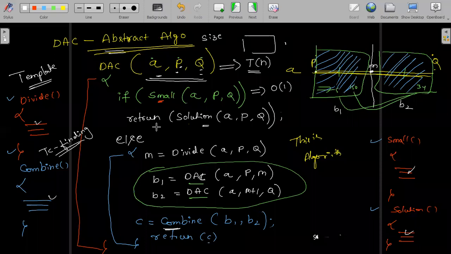Okay, again come back here. Again return solution, here also. So what is it going to do? If it is small, what is it going to do? It will be true, yes or not? It will become one. Then it is a true return. What is it going to return? It is going to return the solution.